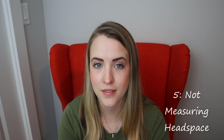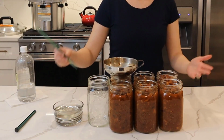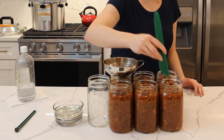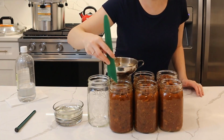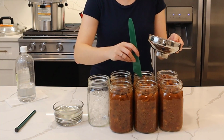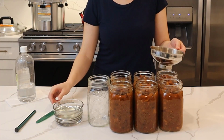Number 5, not measuring headspace. If there is too much unfilled space between the highest point where the food is in the jar and below the lid, the jars can break while processing. If there's not enough headspace, liquid and food particles will expand and escape out of the jar. In addition to the food wasted while processing, this can also keep the lids from sealing properly if food particles get stuck between the lid and the rim of the jar.